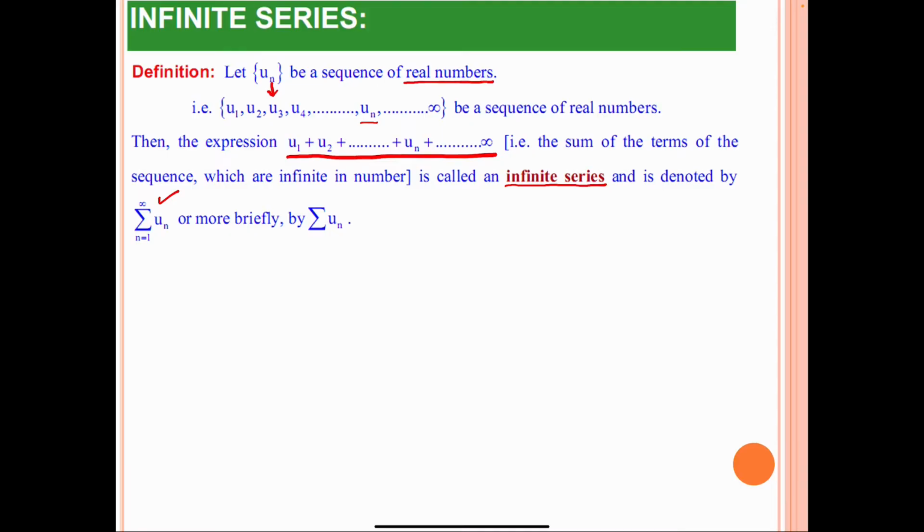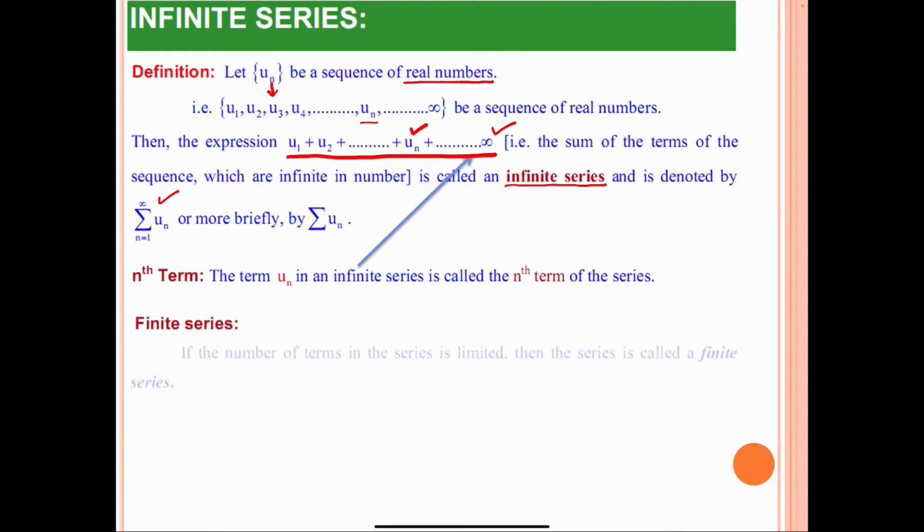So next definition is what is nth term. देखिए ये आपके पास एक सीरीज है, this un is the nth term. The term un in an infinite series is called the nth term of the series. अब देखिए यहां पर इनफाइनाइट नंबर ऑफ टर्म्स है. अगर नंबर ऑफ टर्म्स आपकी फाइनाइट होंगी, then we can say that this series is a finite series. And if the number of terms in the series is infinite, then the series is called an infinite series.